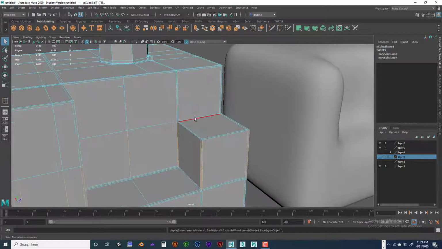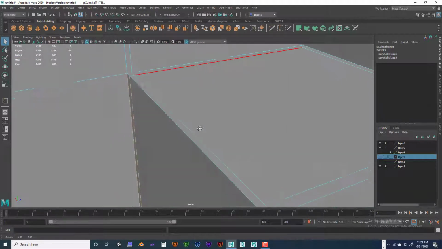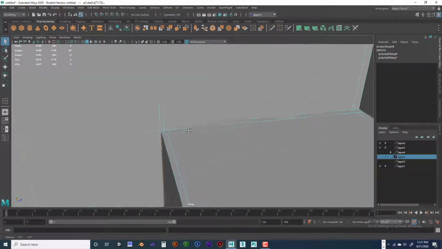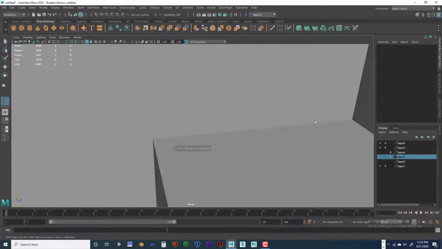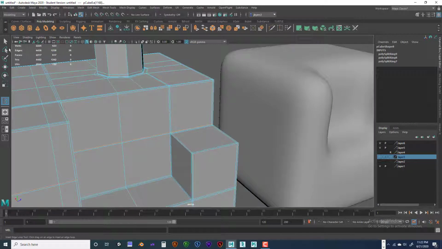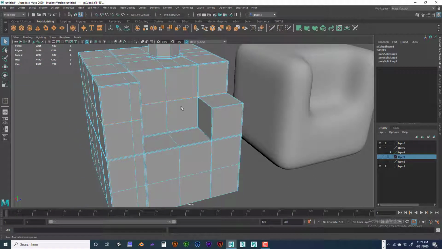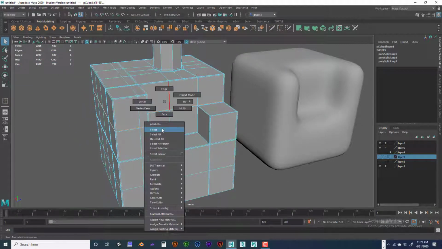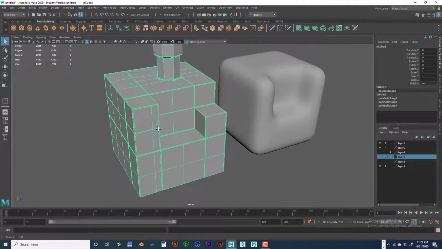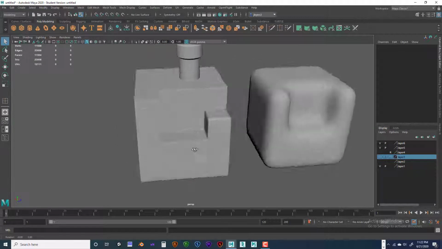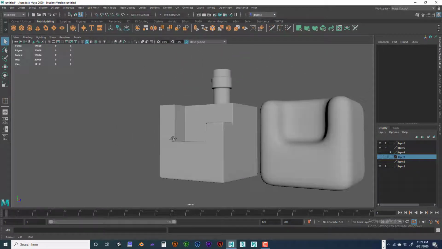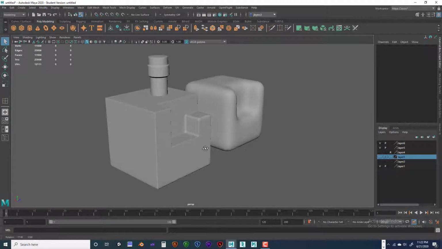And it looks like I still missed some edge loops here. Did I? Yeah, I did. Okay, so I can add one more here. Here we go. And you're going to get good at adding edge loops and hard surface modeling by the time you get the sci-fi weapon done. Believe me. There we go. Much nicer. Looks good. I need to spend more time on it, but you get the idea.